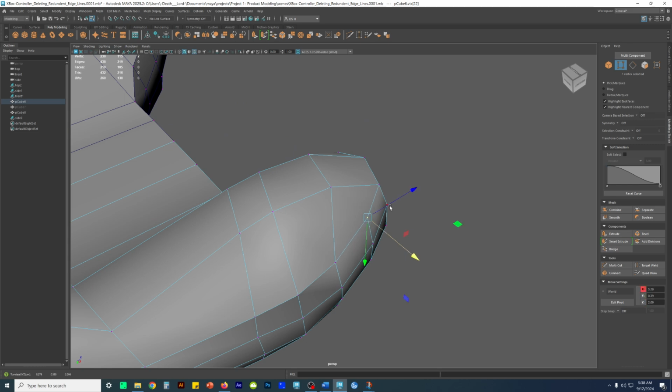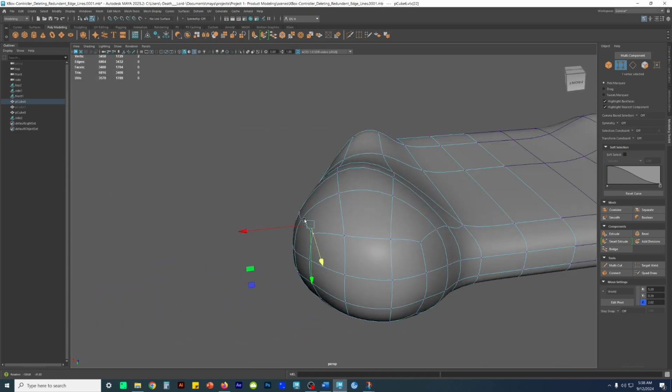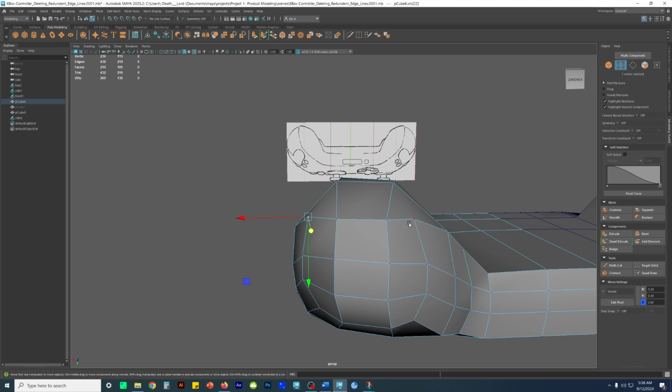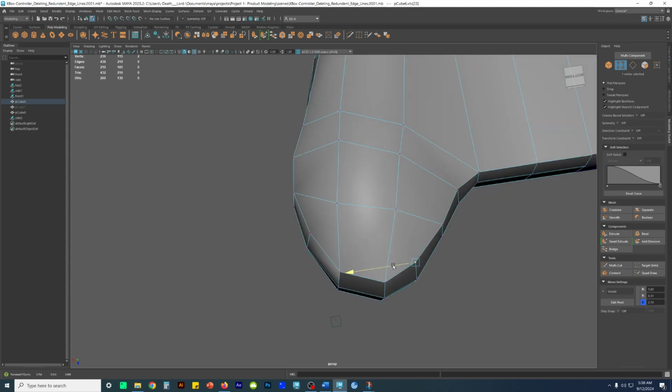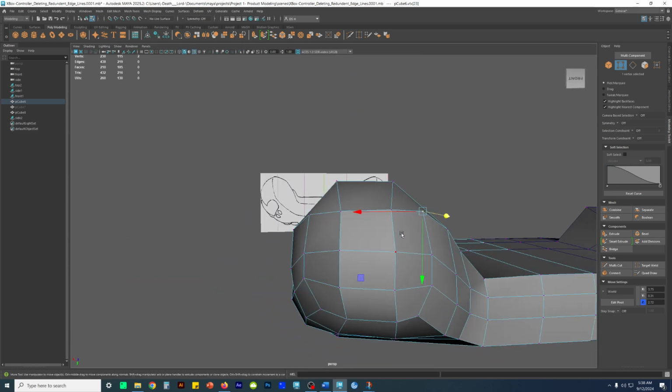And right now I'm just using the arrow tools, right, to kind of block out nice chunks. The reason why I'm doing this is so that my eyes can read things better.